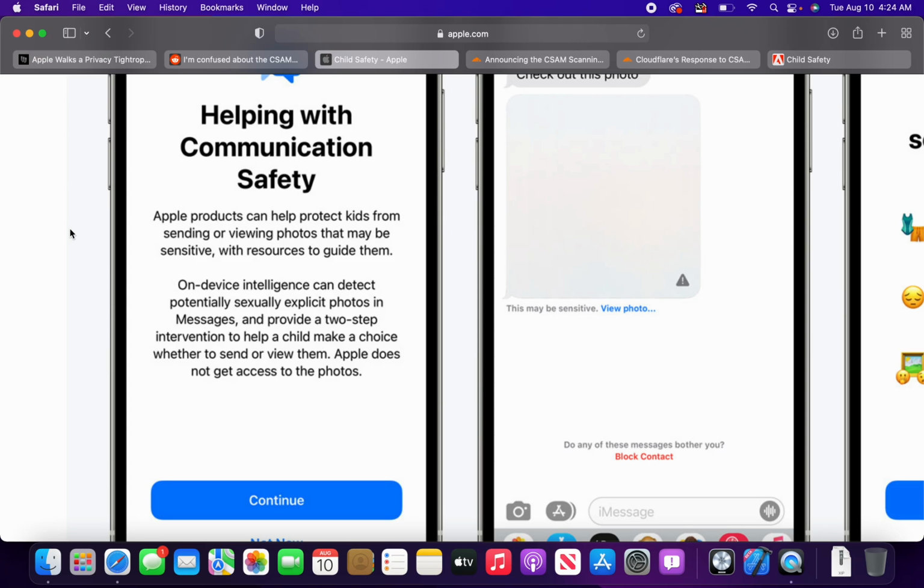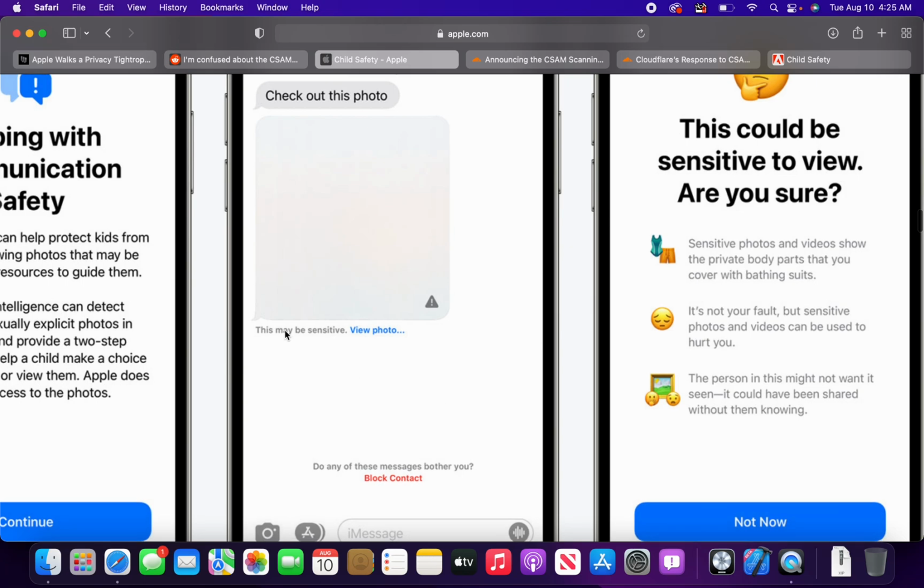And this is where it's important. When the CSAM filter determines that something is in violation, it doesn't send the photo itself to Apple for Apple to review. Apple's review team is only going to match the hash key. So Apple's team is not sitting around looking at these photos of whatever is going on. Instead, a series of letters and numbers known as a hash key is going to be sent to Apple to match against the database. Once it's matched against the database, their team that handles this kind of stuff will then review to make sure that the hash is matched, which is the letters and numbers, but they won't have access to whatever the picture is.